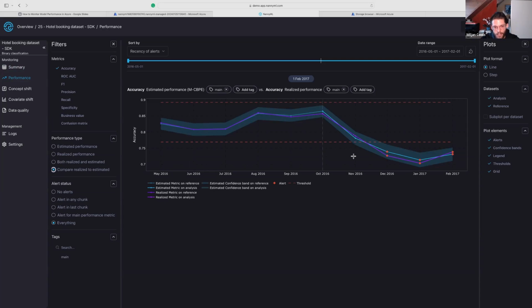And that's, again, to show how powerful these performance estimation algorithms are when we don't have access to ground truth. Because here, for instance, we're predicting whether a customer will cancel their booking in the next 3 months. So we would only know after 3 months, and we would only be able to get a view on the performance after 3 months.